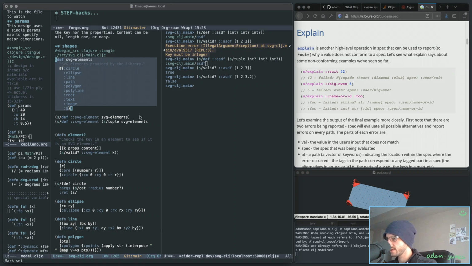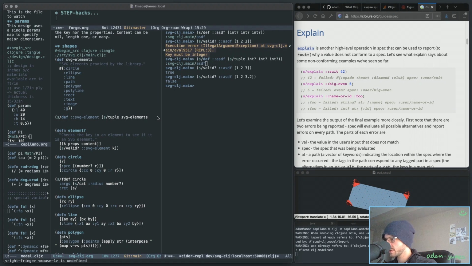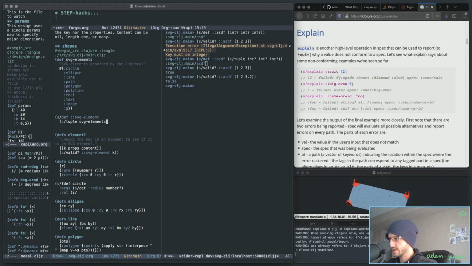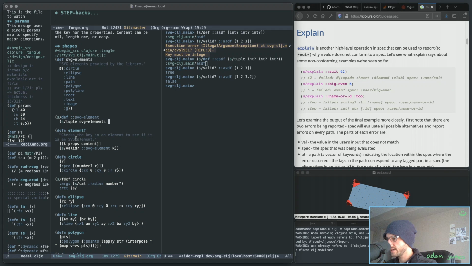It makes no difference. Let's get rid of that so we're not confusing ourselves here. And let's make it look like this. Okay. So it's a tuple, and it for sure has that.